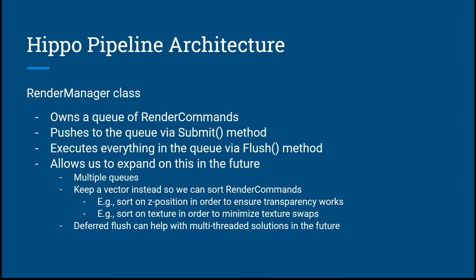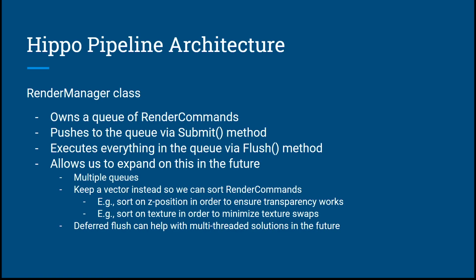So again, separating the submission of render calls and the actual execution of them will allow us to be very flexible in the future if we need to. Maybe we'll submit render calls from a different thread, right? And then we'll flush them all back on the main thread when we're ready. That sort of stuff, right? We're able to do that by setting it up this way.